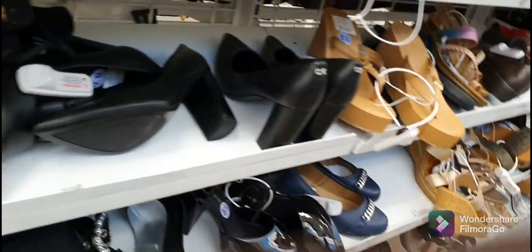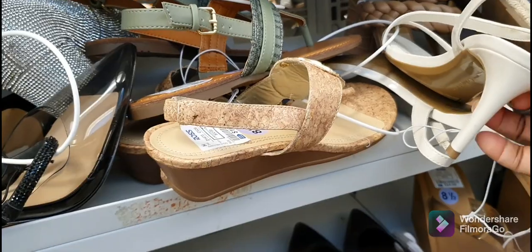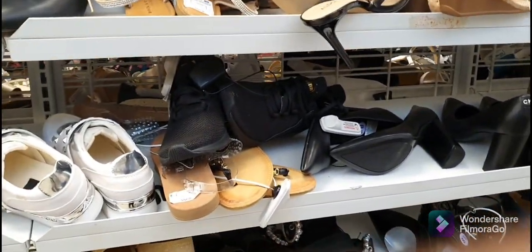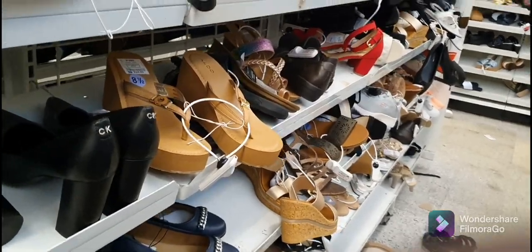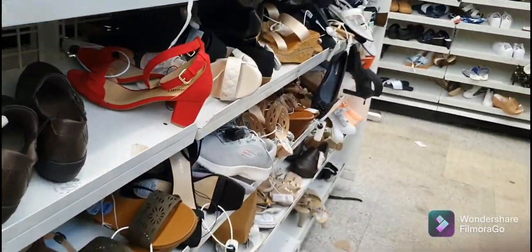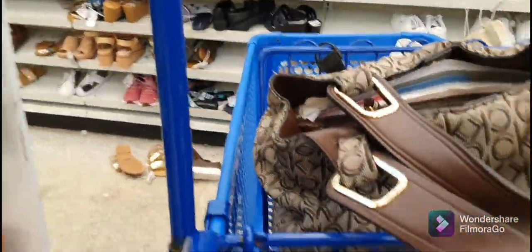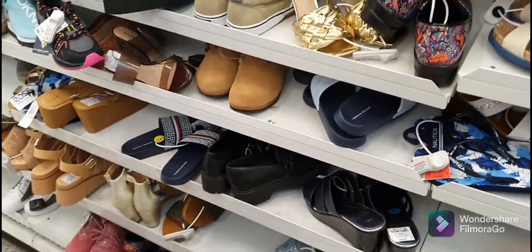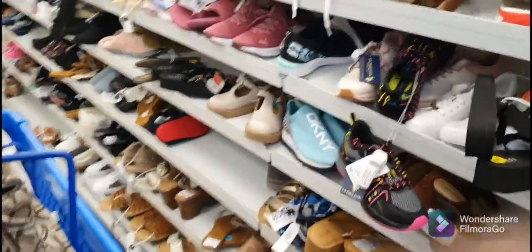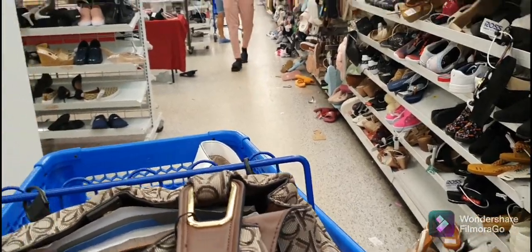This is the 8.5. I'm at the side where they sell shoes for 8.5, you know. Oh, this heel is too small for me. You know, you have to have shoes with a heel that can manage your body weight. Okay, let's look down this side. Sometimes when they move the shoes, they put them in a different spot. So even although you see a 6.5 shelf, you can still look there and find shoes for 8.5, you know.